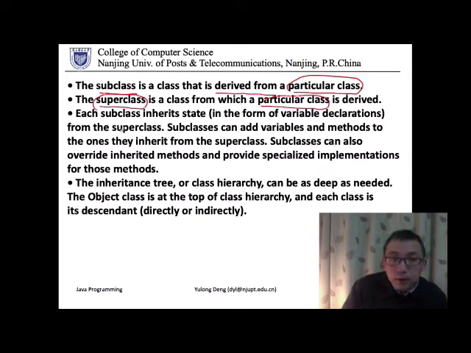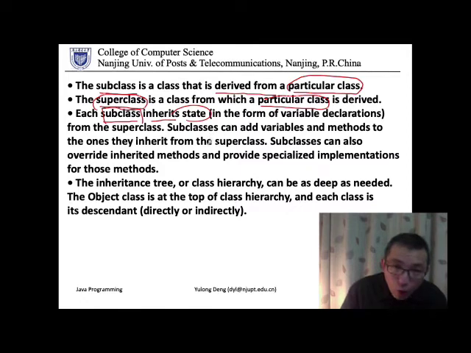Next, the subclass. What will the subclass inherit? The state, including the instance variables from its superclass.